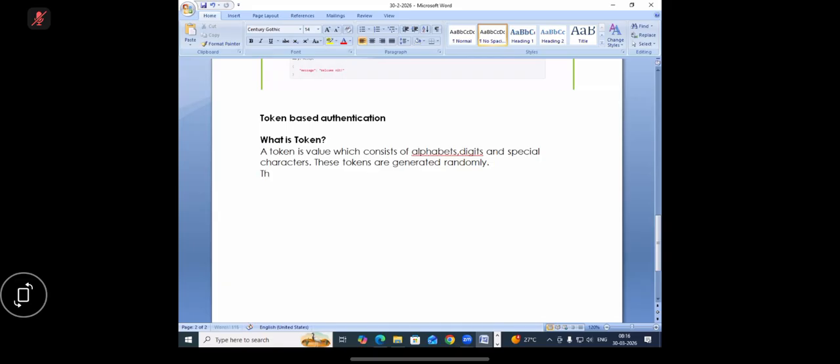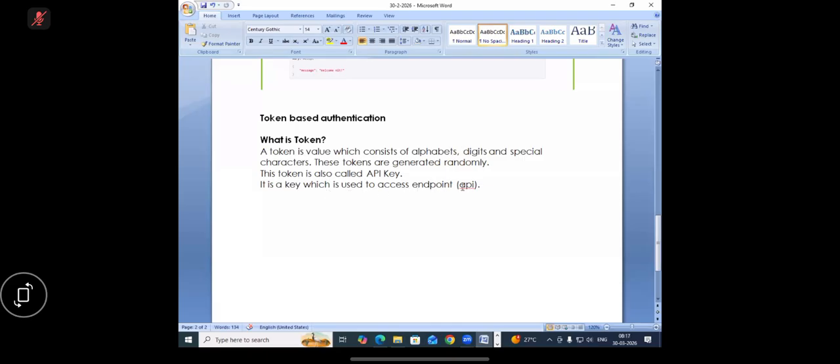This token is also called an API key. It is a key which is used to access the endpoint.